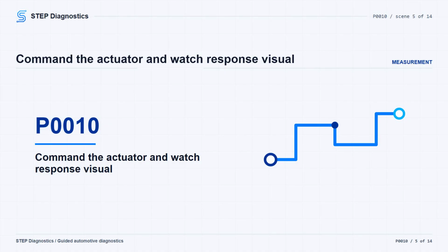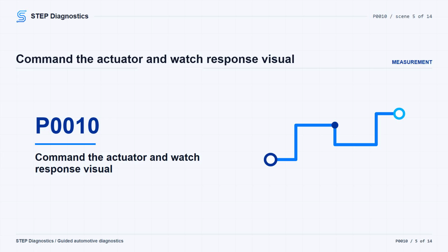Next, with the engine idling, use the scan tool to command the intake single camshaft position actuator position from 0 to 20 degrees and back to 0 degrees. Watch the control circuit low, open, and high test status. The expected status for each one is not run or OK. If one of those statuses is not in that expected state, move into circuit testing.